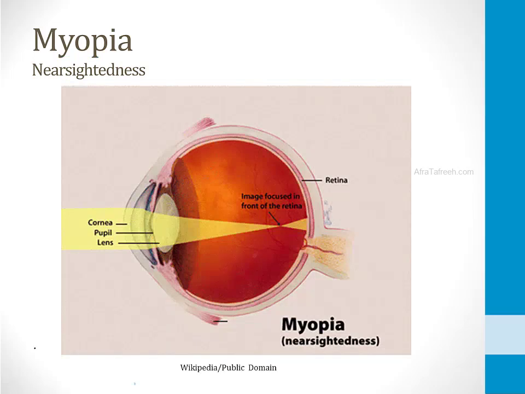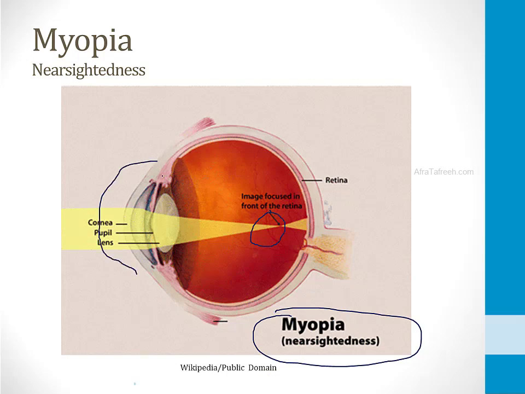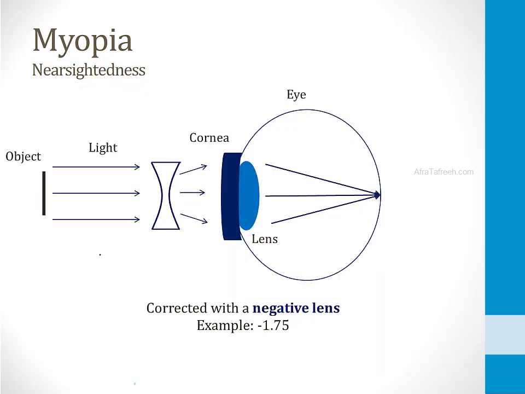Here's another picture from the web just to make this more clear. In myopia or nearsightedness, you have a cornea that's generating a focal point that is not on the retina. This will happen if there's too much curvature to the cornea or if the eye is too big. Myopia can be corrected with lenses, and in this case you need a negative lens to correct the vision problem. A negative lens spreads the light out more, and thus when the cornea does its focusing, it will direct the focal point now onto the retina instead of in front of the retina. So for example, my glasses have a prescription of negative 1.75, and that's to correct myopia.